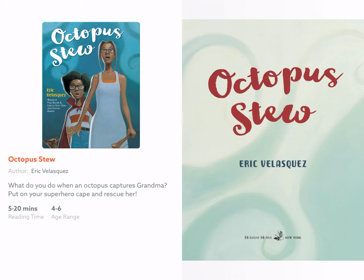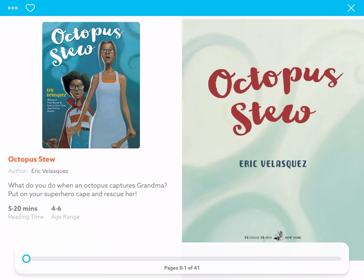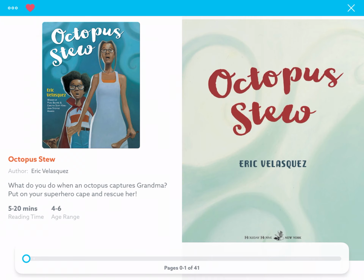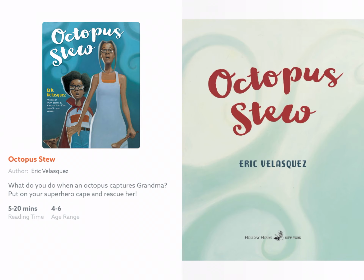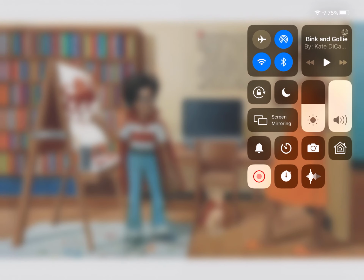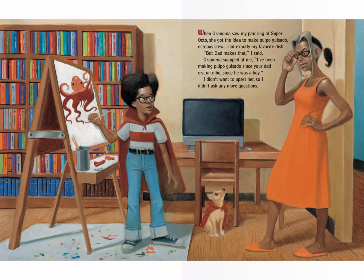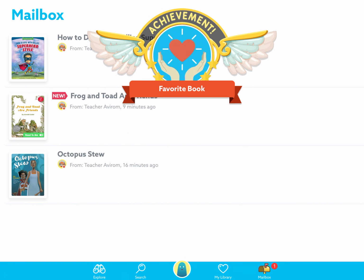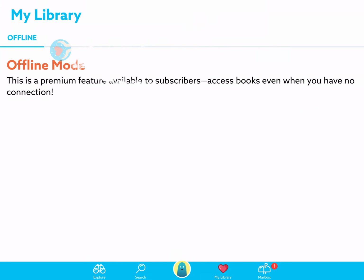The other thing you can do is click the heart in the upper left corner. Once I heart something, it's my favorite, and it makes it easier for me to find again. One of the things I can do, I'm going to close my book for a moment, is go to my library. And usually here under hearts, you'll find books that you've favorited that you want to read again. For some reason, that's not working for me today, but that's another place to look.